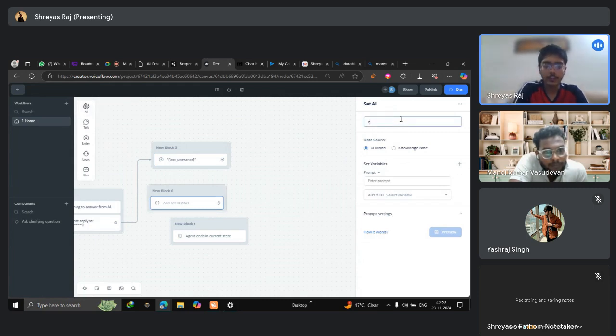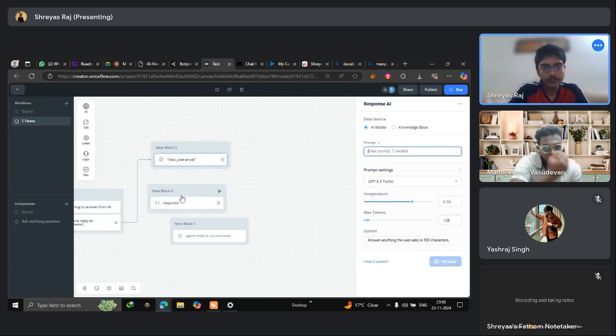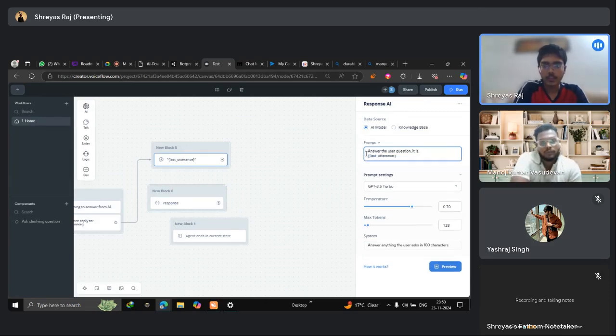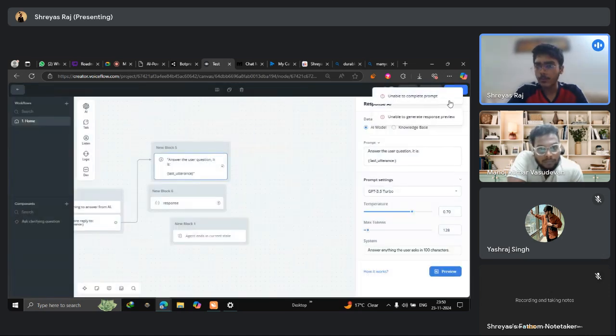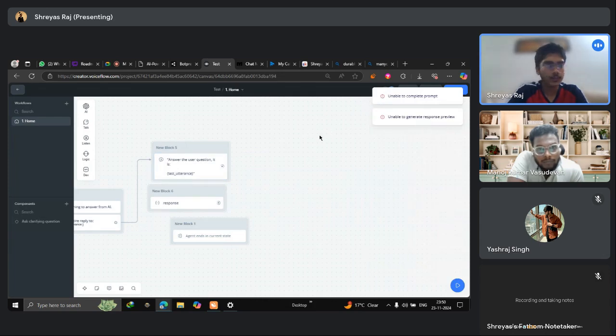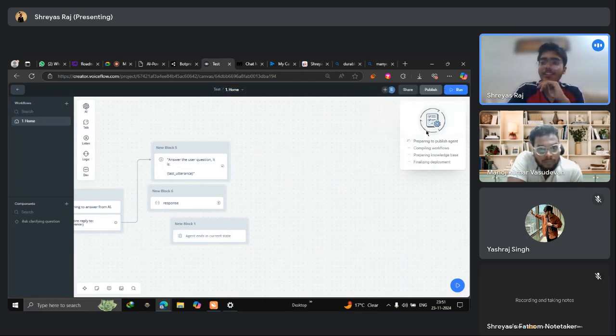So AI forms, enter prompt. I'll just copy this one. Also, you know what? I'll just try something else. Answer the user question. It is the last options. Now I think it will work by the start with complete wrong and then use. So okay, that's weird. If I just publish, let me just check. I think I exhausted my AI credits. That's the case. So I use this one to test out stuff.